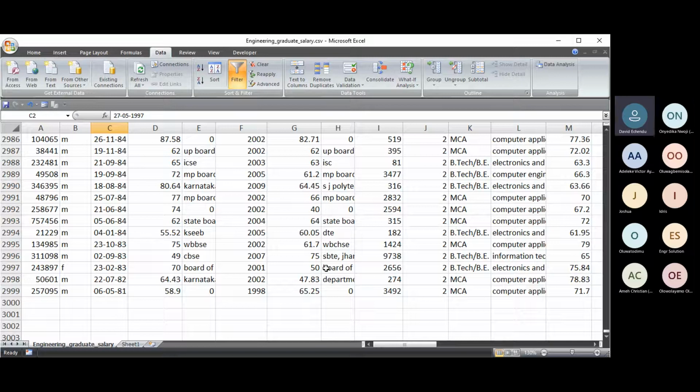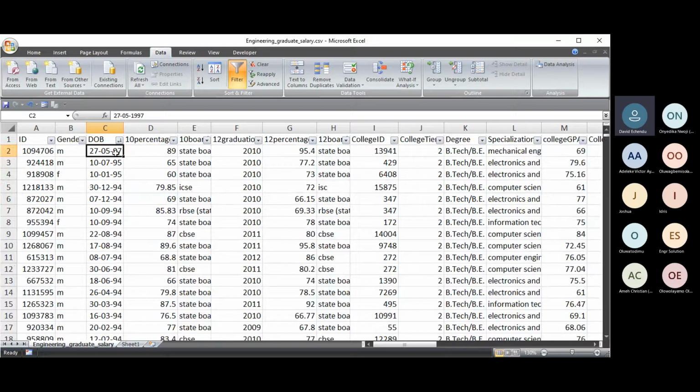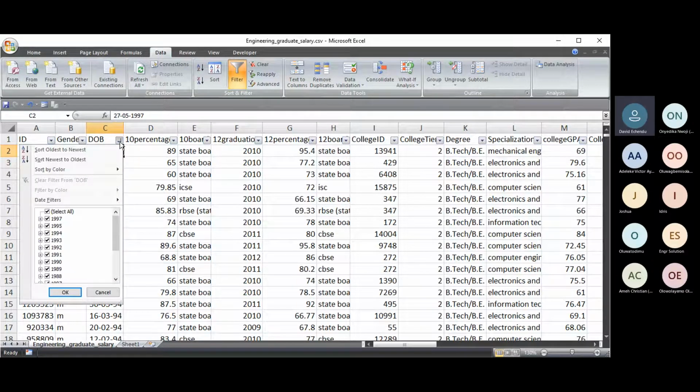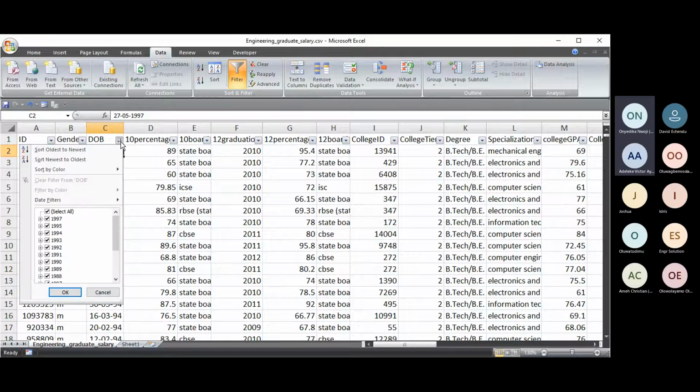My Excel is bringing up a pop-up asking what do you want to do: expand the selection or continue with the current selection. Do I have to select the column for date of birth first? No. You are using that same drop down we use for filter. Can you see it? Yes, sir. So you see sort oldest to newest, or newest to oldest. Select newest to oldest.